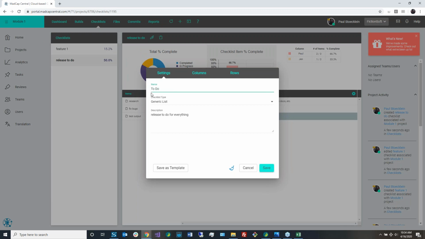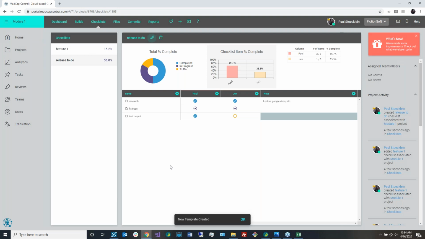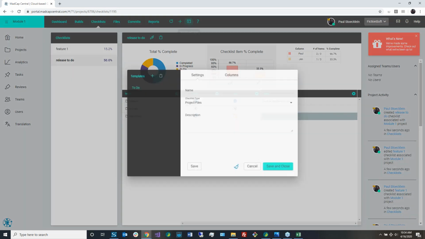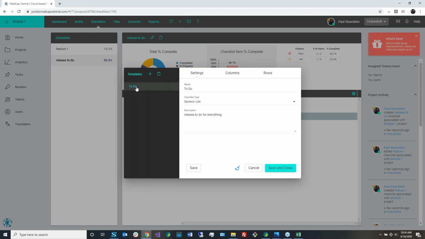I'm going to rename this to do, and I got that stuff in there. Save as template. There, it worked. So that one's saved as a template. If I go into my template manager, there it is, and all the stuff that I set up is in there. Now I can create it that way if I already have one, or I could create a new topics checklist.